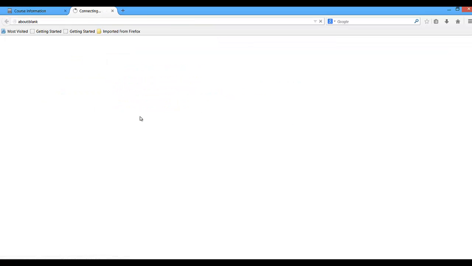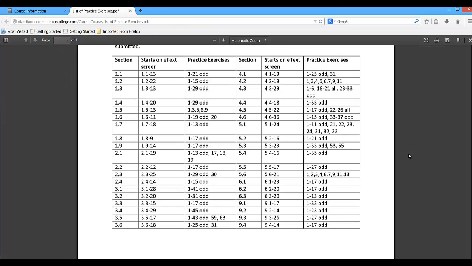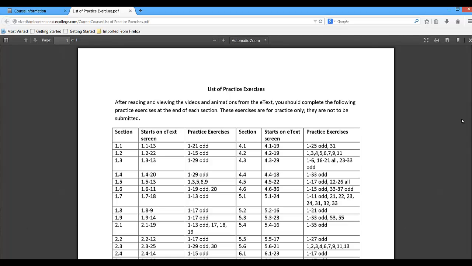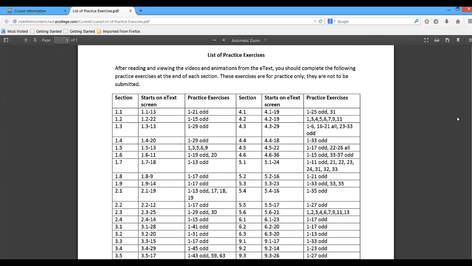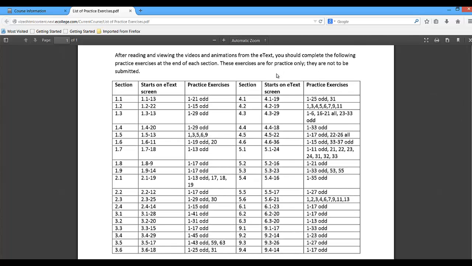that I said you should print out, which is the homework problems. So after you check out a section in the EText, here are the homework problems that you should try for practice. And they're not submitted; I don't collect them.